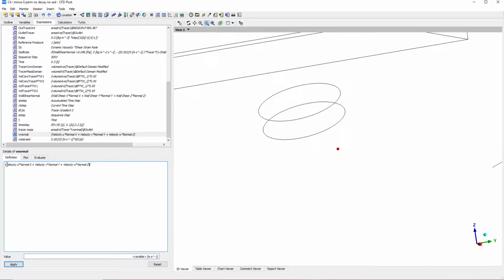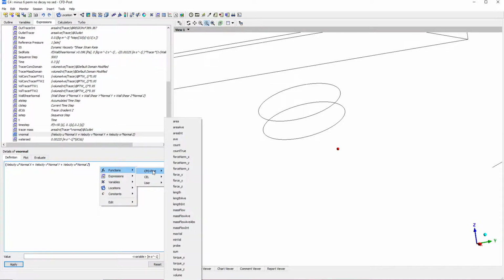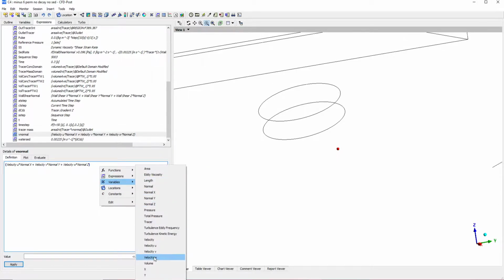You can type velocity u the way it's typed here with the v in lower case, or you can go to functions and then variables, and you can find the velocities U, v, and w, and the normal vectors as well.